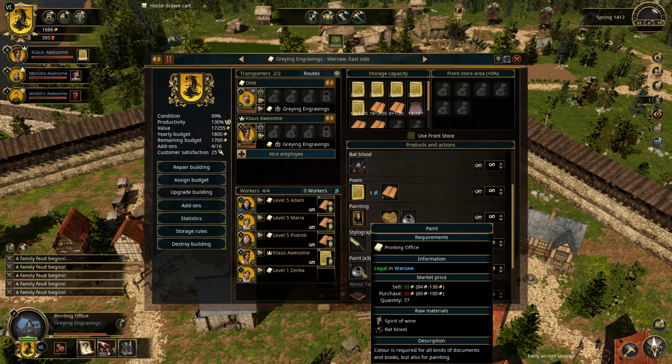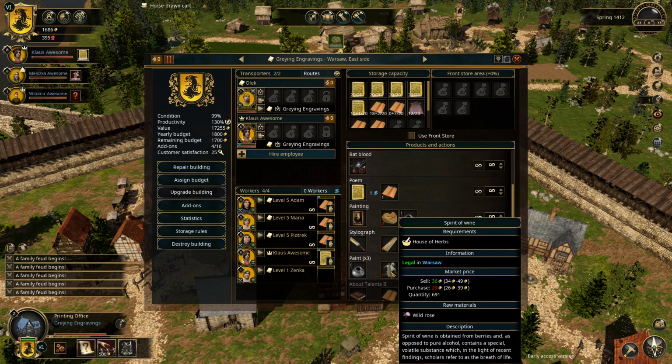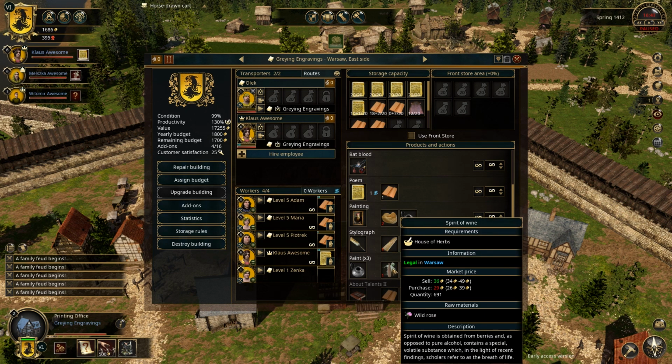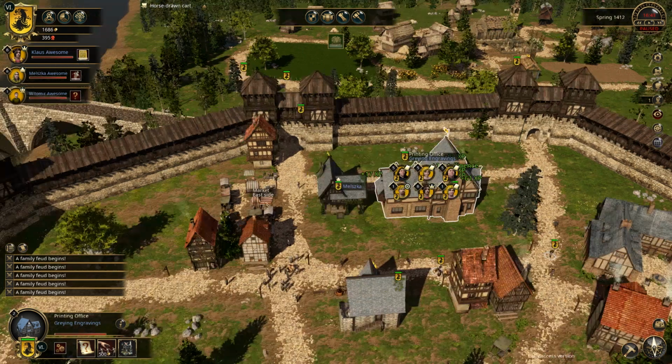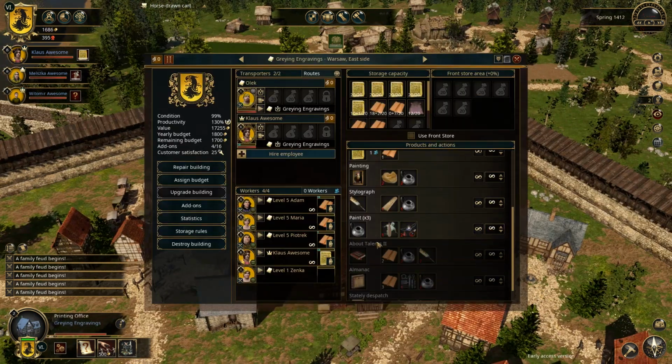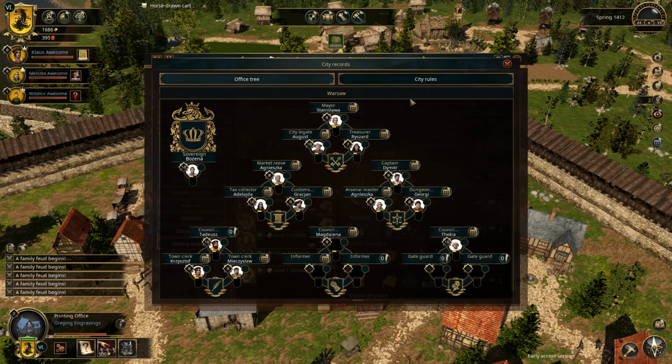Now, I'm considering making paint, and you might go like, ooh, wait, that's not a good idea, but we have access to Spirit of Wine. I think we are producing it right here. So that might be a viable option for us, and I actually wouldn't mind that terribly.